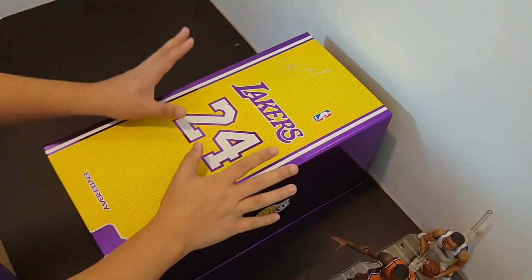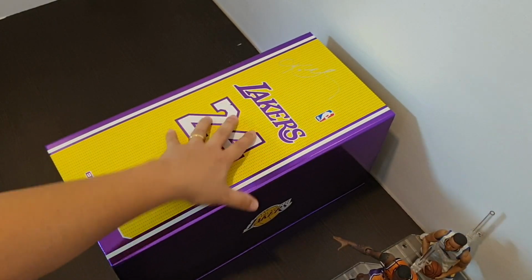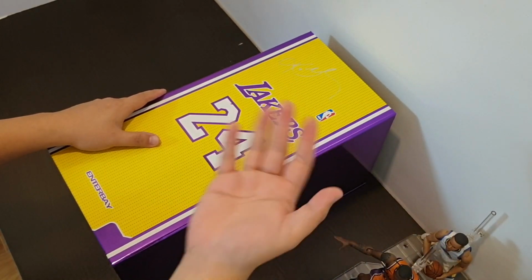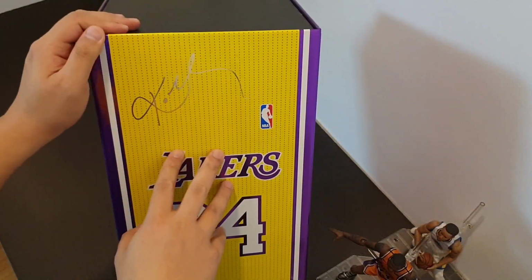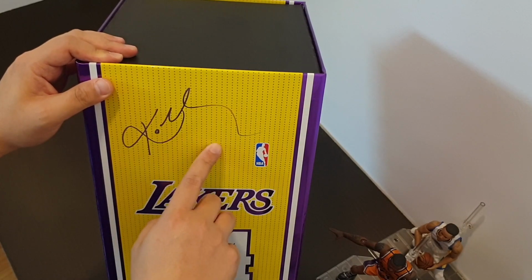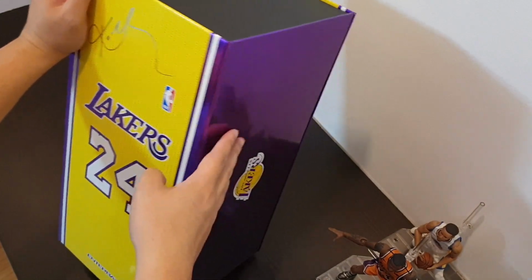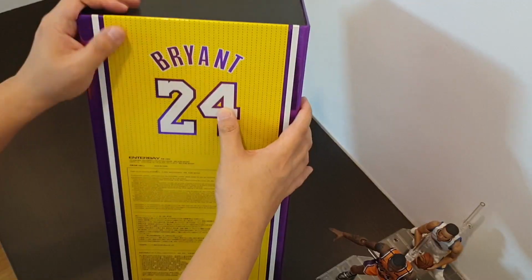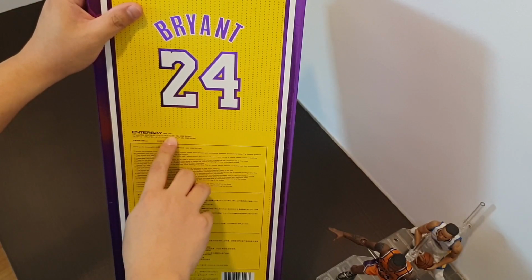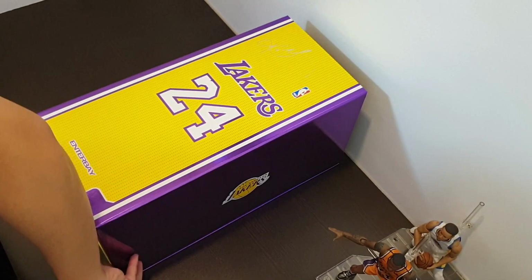Wow. Guys, this is so huge that it almost doesn't fit here in my video. So I had to use an extra leverage so I can put up my camera. If you look at the box, this is pretty cool. I love this. This is the facsimile signature of Kobe. It's very elegant and it has like a metallic purple color. The back, you will see Enterbay 1 out of 6 real masterpiece collectible figure. Let's go ahead and open it. There is a magnet here.